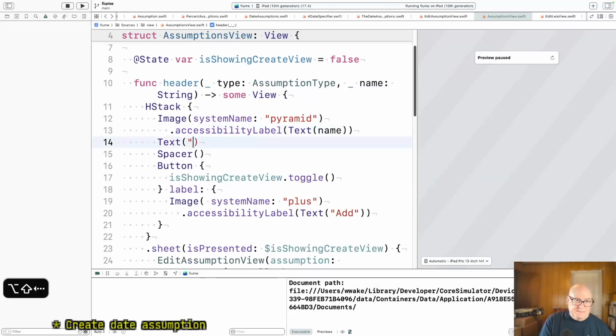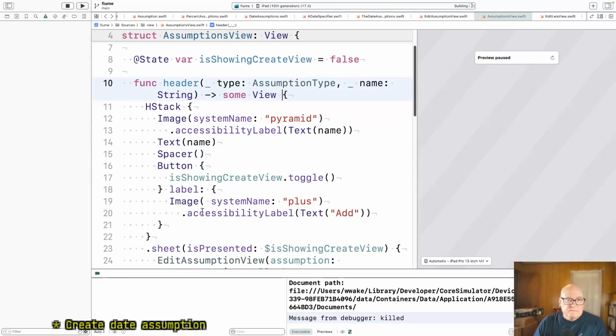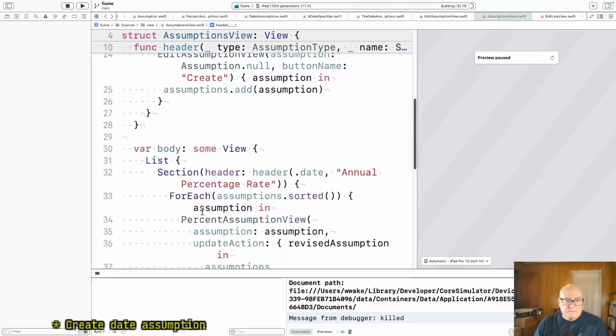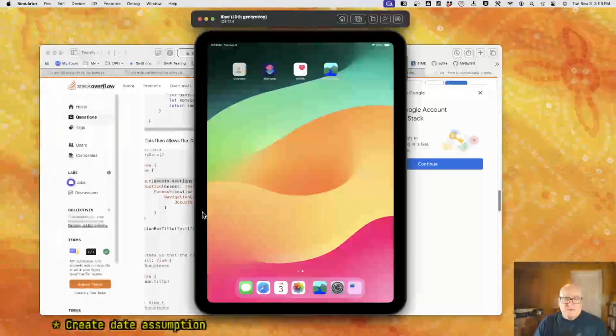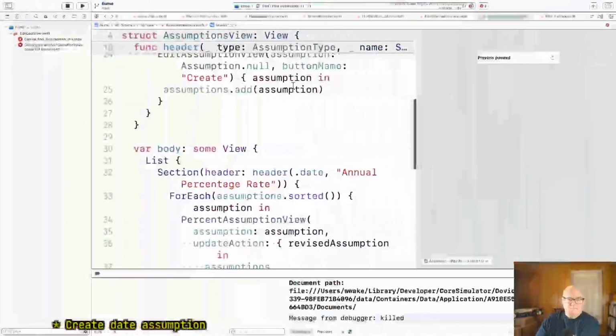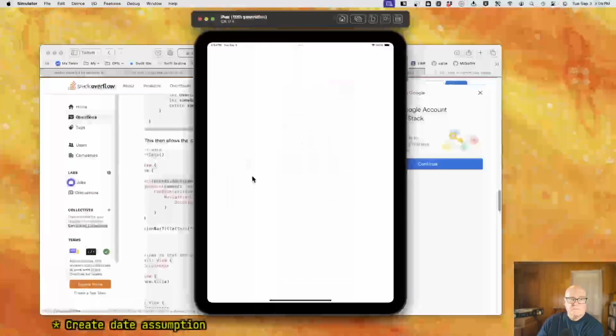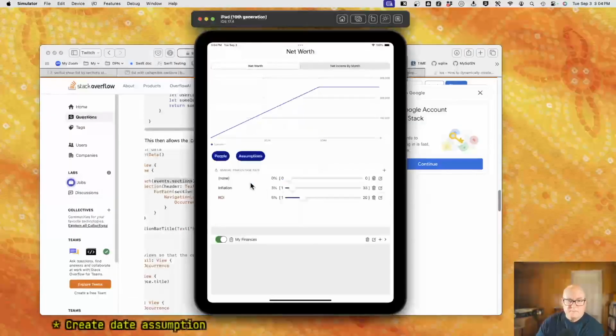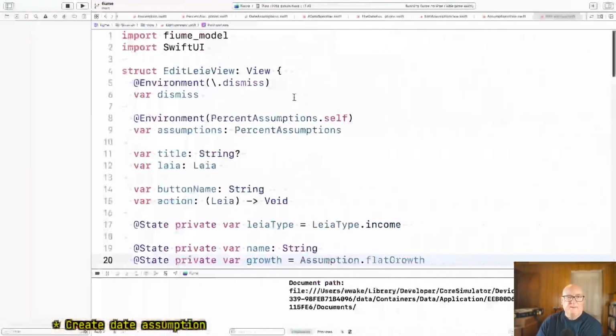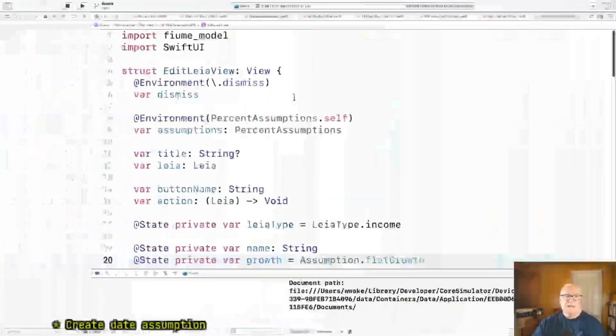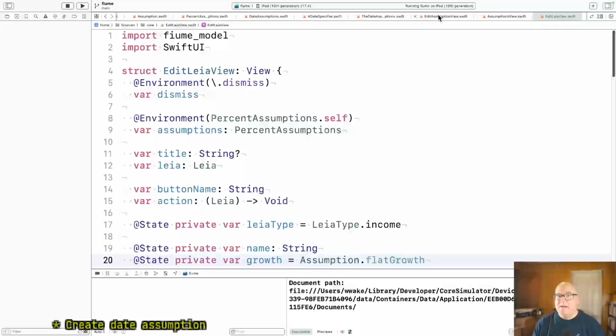Make this name. Okay, and then I want that name type icon name coming in too.